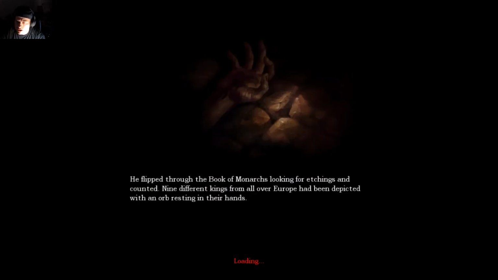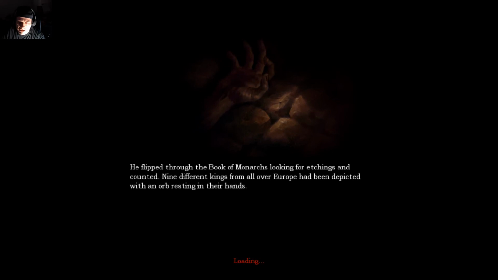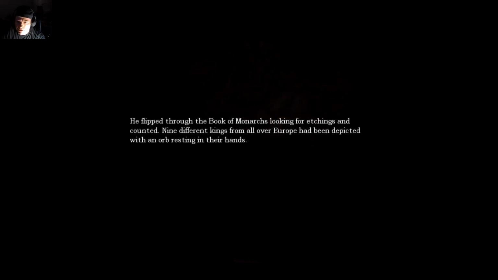He flipped through the Book of Monarchs, looking for etchings, and counted. Nine different kings from all over Europe had been depicted with an orb resting in their hands.